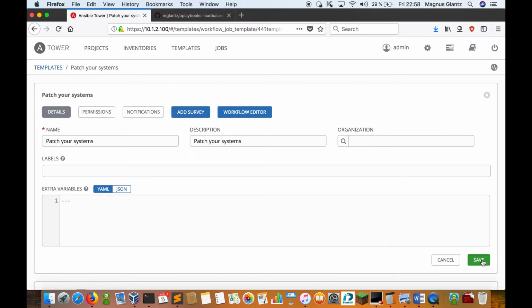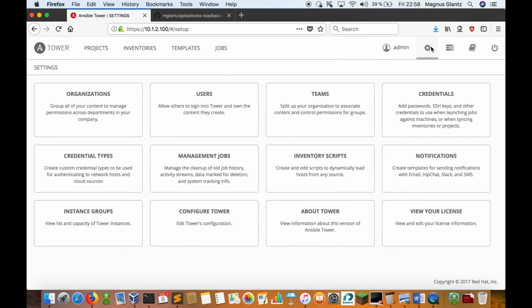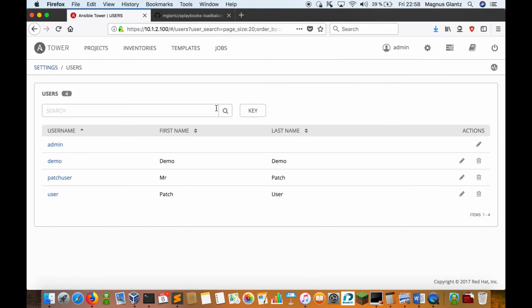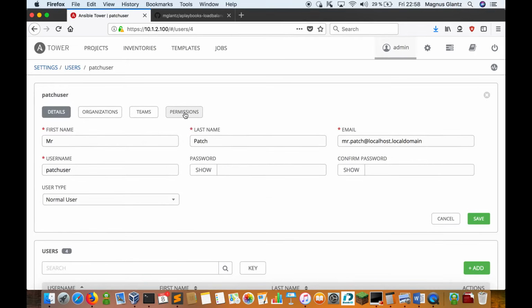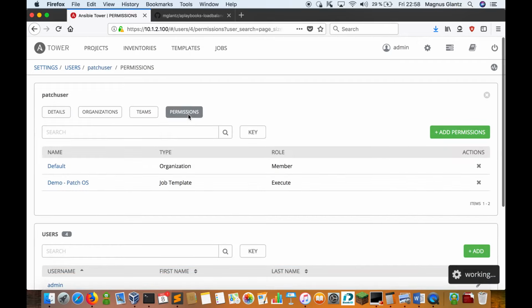Cool. So I just save this piece of automation, which I call patch your systems. And I'll go to my users, access my patch user. I could do this via the template itself as well, and from there add permissions to this user, but I'm doing it from this point now.